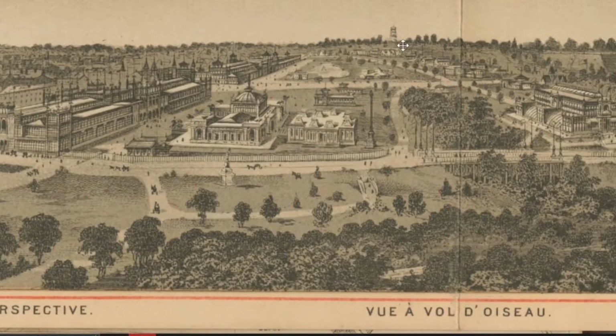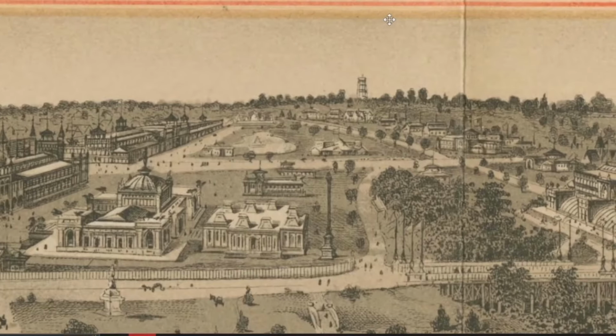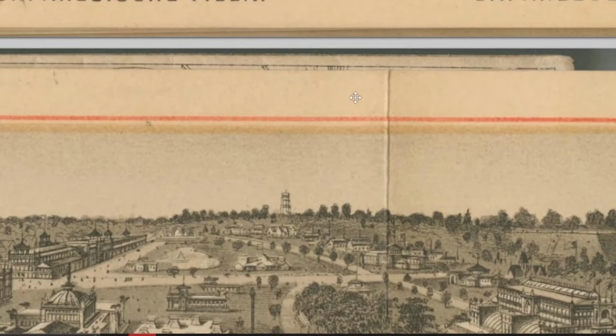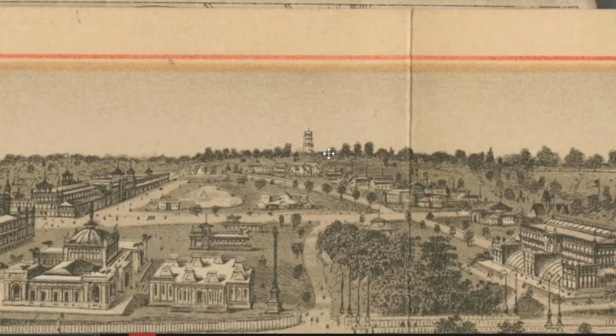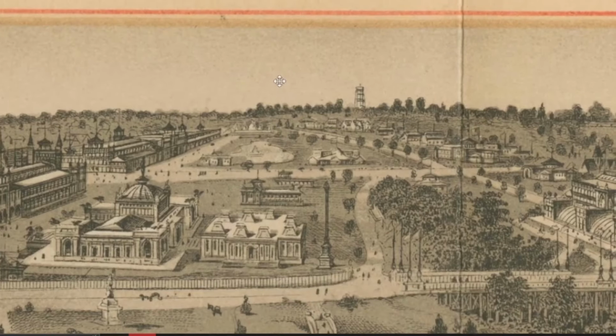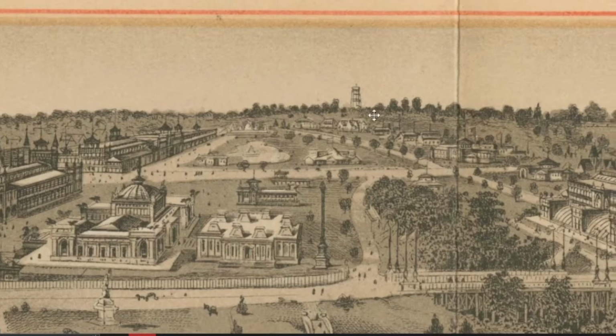We've lost our flag in the distance. But we do have some kind of tower, which doesn't look like the obelisk that was there before. Do you remember the big obelisk with the flag? Really starting to make me wonder how much of this is real, because they did move shit.